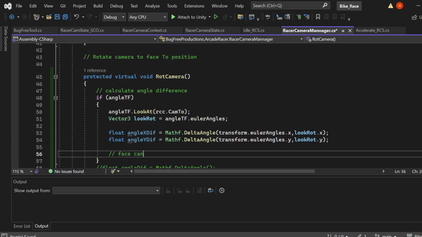Face camera towards look to point. And again, the reason I do this and not just, because we could just tell the camera to look straight at the object, which is, yeah, you can.